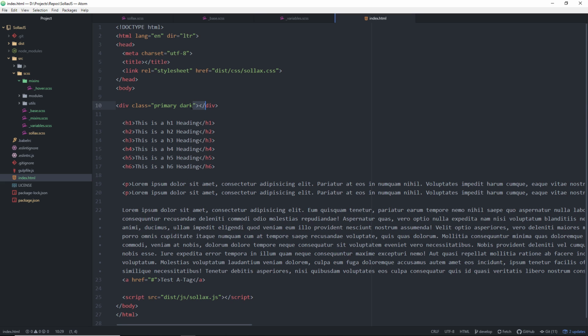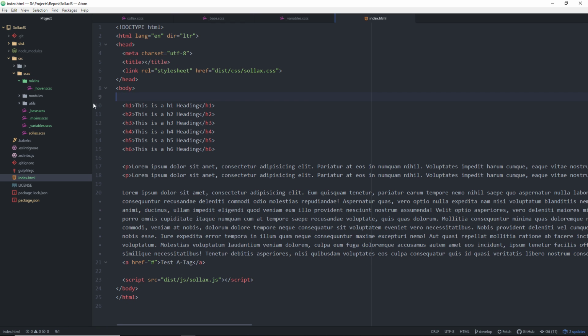So you put in primary and then dark, you have this, or you could say text dash primary, and then text dash dark maybe. That way it would do it for the text as well. I'll need to see.